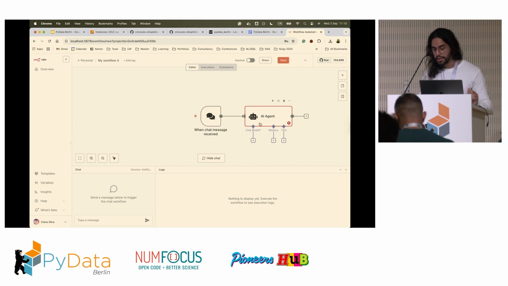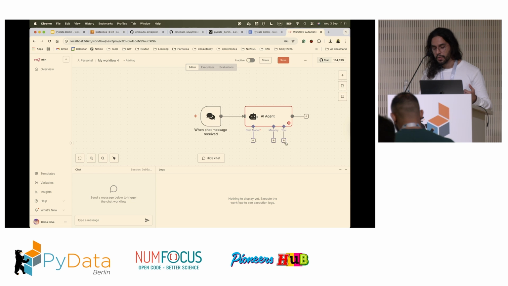So the AI agent has a chat model that we need to connect to some LLM: OpenAI, Anthropic, DeepSeek, or Llama, whatever. It has some memory because, just like the ChatGPT UI, every conversation is a session that you start, and within the session it has memory about the conversation that's going on. You can set it, it's optional.